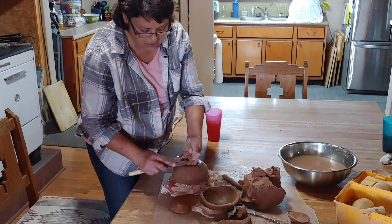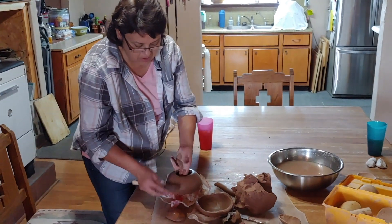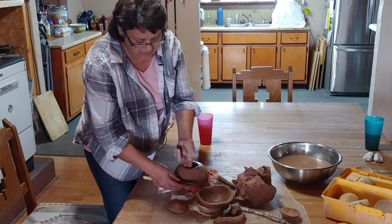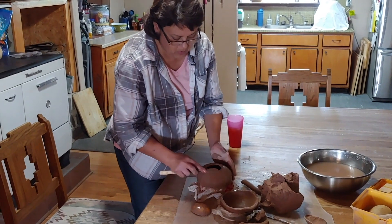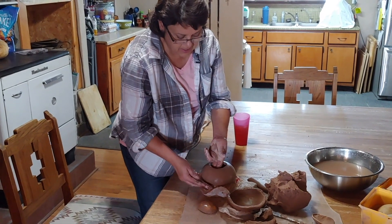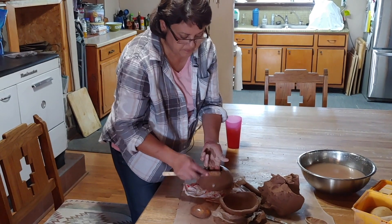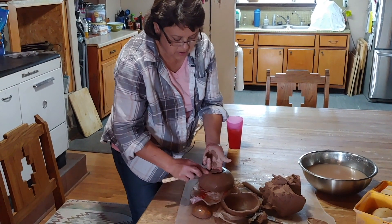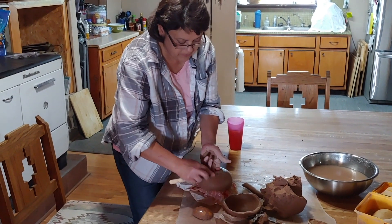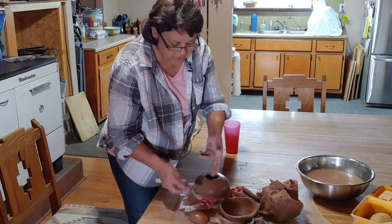There are times when I'm working on something and if I'm having problems with a design, I'll think of how my dad would remind me of how to do something a certain way. Or if you're putting on a certain design, you'll remember what you've been taught — the meaning of the design. And especially when I'm polishing, it's like grandma would tell you: is that good enough? Are you happy with it? Be proud of what your finished piece is.